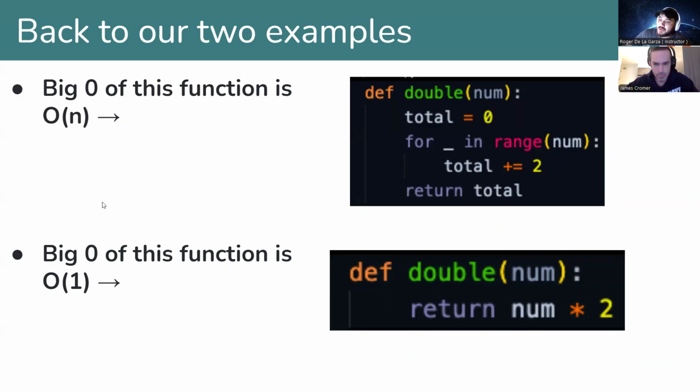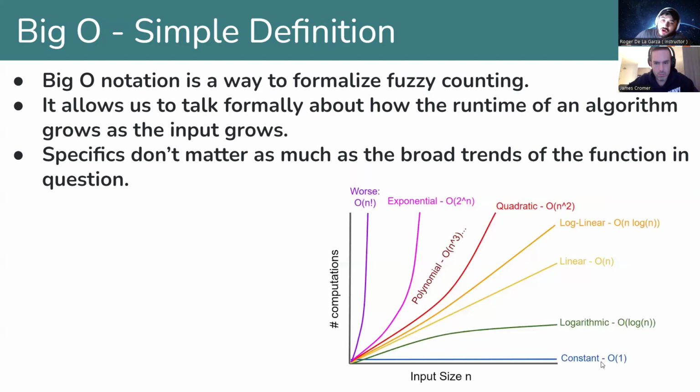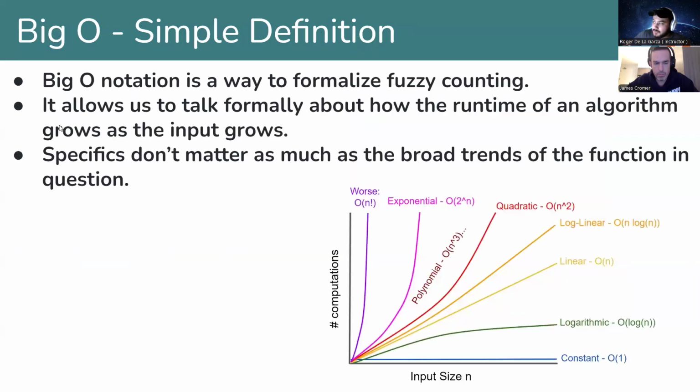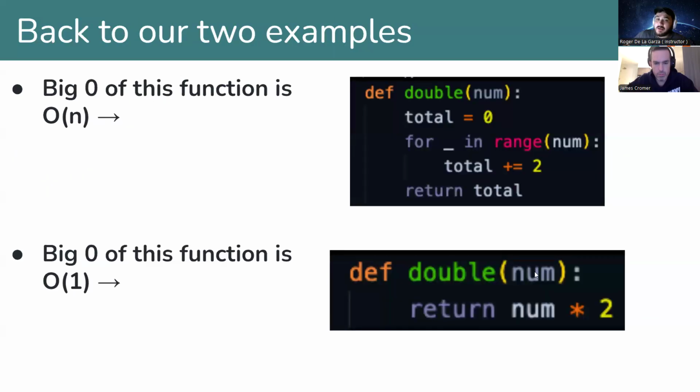Now let's talk about these. What is O of 1 and O of n? Well, as you guys just saw, O of 1, right? It's called constant time. Constant because it happens instantly, right? It happens in one iteration. O of 1 is as fast as you'll ever get in all your code. There's nothing faster, it just does one operation. O of n, right? That is your linear time. Linear as in the number of operations grows linearly with the size of your input.